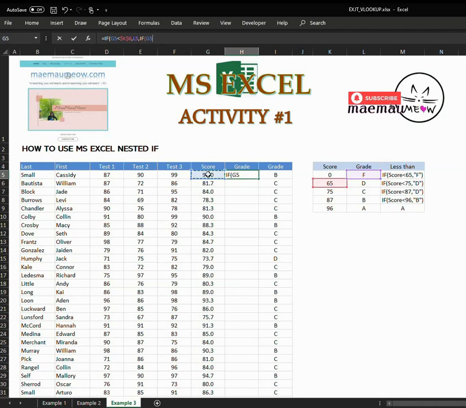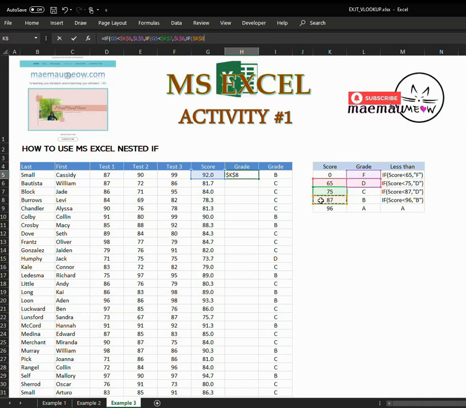But if we are to continue with our if conditions, we'll just proceed adding the next condition, which is the score less than 75, then the grade will be D.